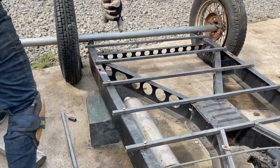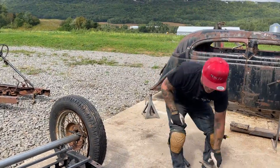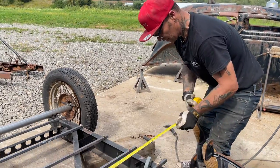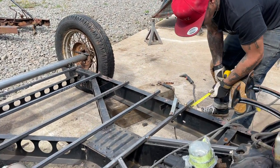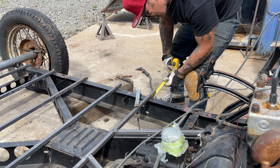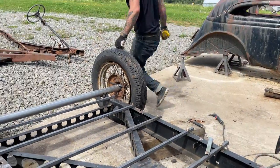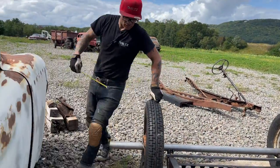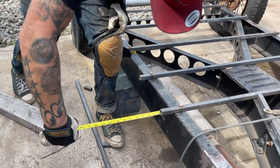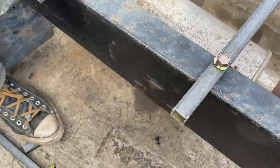The reason I'm letting them go past the frame is because I know it fits inside the car. I just want to check this out and see what that's doing. We're at two and a quarter, a little bit strong, 2 1/4. Look at that, strong 2 1/4, it's good.